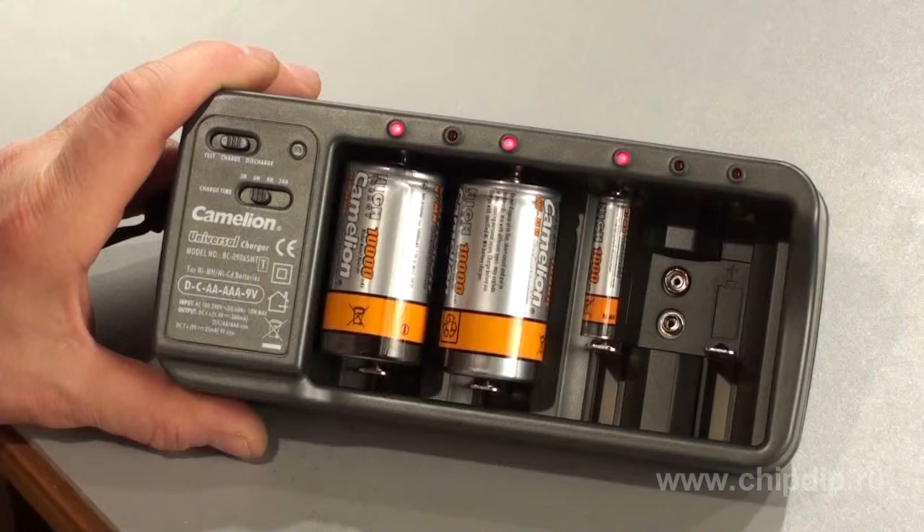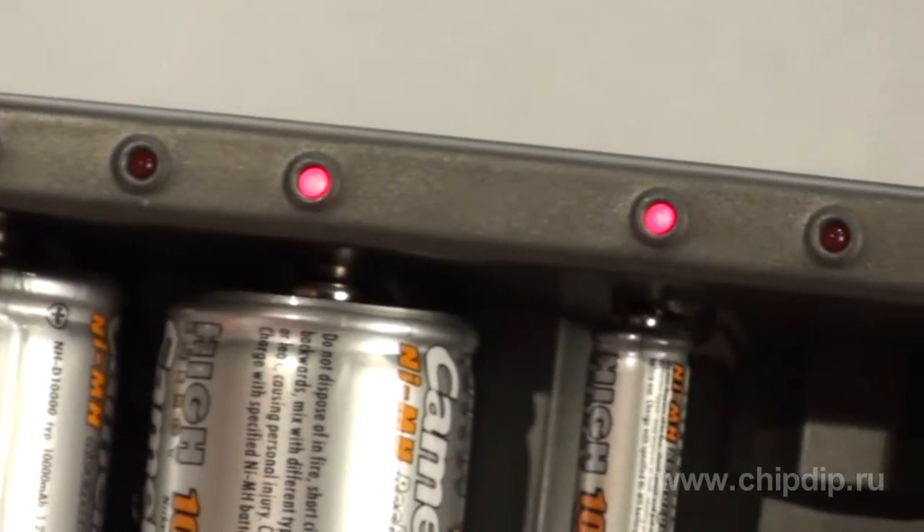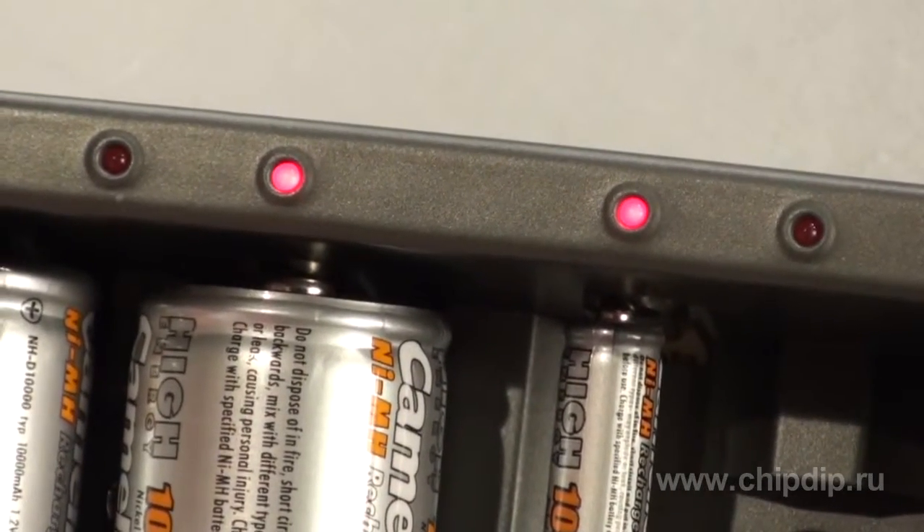Only an additional boost will continue with low leakage current. If the charging device is unplugged from the mains but the batteries remain inside, they will charge only slightly. Six independent charging channels allow charging six batteries at various times simultaneously. Charge time can be set manually with the help of a timer, and charge time depends on the battery's capacity. Six LED indicators show which charging channels are being used.